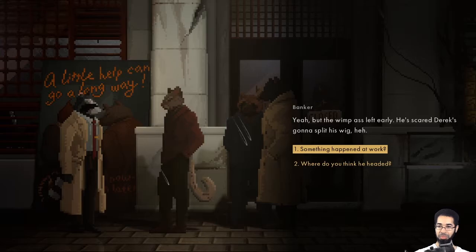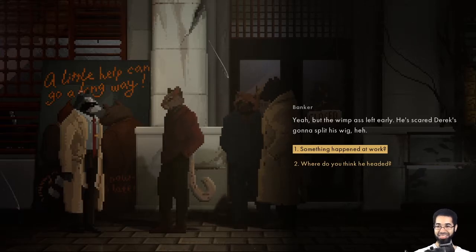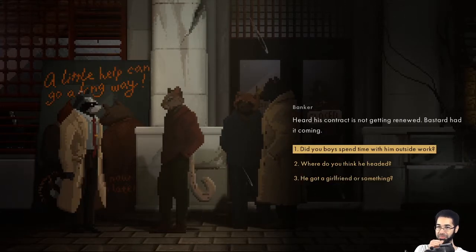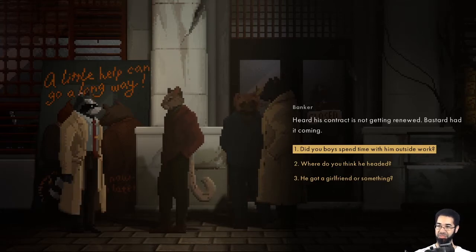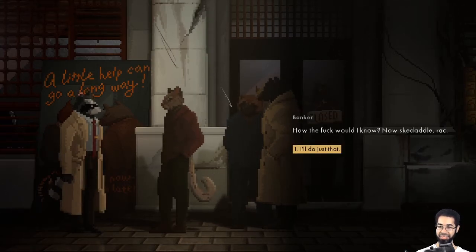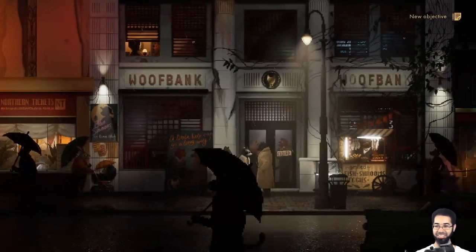Seen him today? Yeah, but the wimp left early. He's scared Derek is gonna split his wig. Something happened at work? Heard his contract is not getting renewed. Bastard had it coming. Did you boys spend time with him outside of work? Yeah, we used to have a blast at the Bite every Thursday, until he turned into a needy leech. The Bite, could he be there now? How the heck would I know? Now skedaddle, rat.